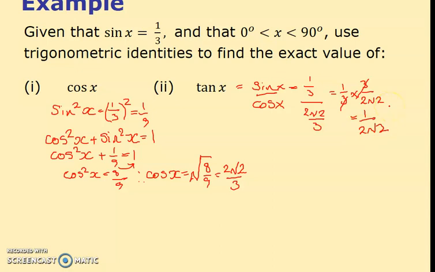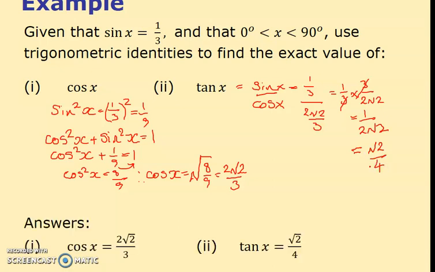Now, you could leave it like that. There'd be nothing wrong with leaving it like that. But if I just do this on my calculator, just to highlight the fact that most of your calculators have probably come up with something else if you've done this yourself, I get here root 2 over 4. So hopefully that's the answers I've got here. Yes, it is root 2 over 4 and 2 root 2 over 3 for the first answer. And there are a variety of ways of writing these things. Theoretically that's one way, but it's not very simplified. Here's another, here's another. This is what the calculator gives. The new calculators give you nice simplified answers.